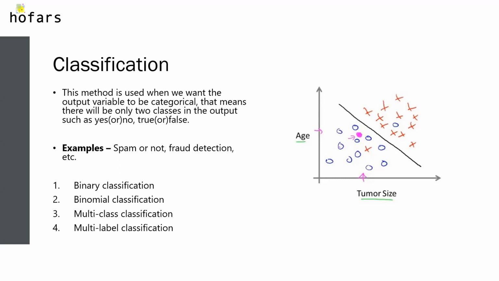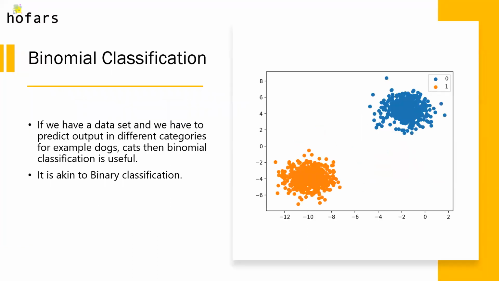And this classification is furthermore classified into four types: binary classification, binomial, multiclass, and multi-label. Binary classification: the example I mentioned earlier was an example of binary classification, so I don't have to elucidate it further, since I explained everything, like zeros and ones. When it comes to binomial classification, think of it this way. You give data like cats and dogs to the image processing machine learning algorithm, and you want to predict for a new photo whether it's a dog or a cat. Then instead of binary, you use this and it predicts whether it is a cat or a dog. So this way it works.